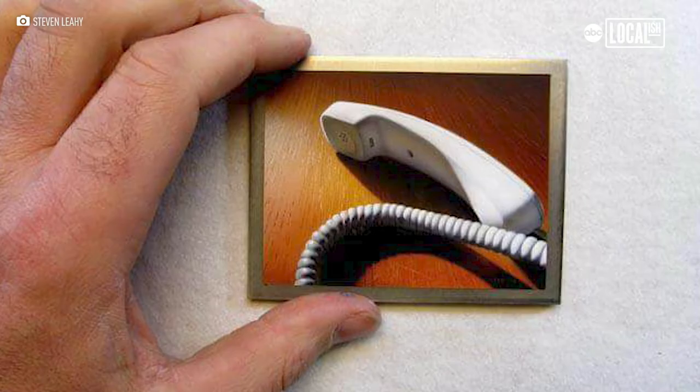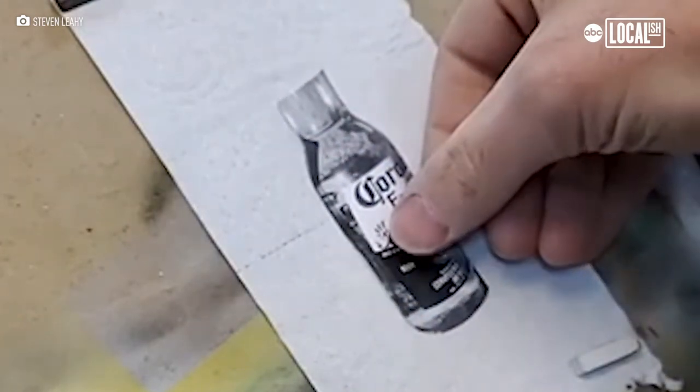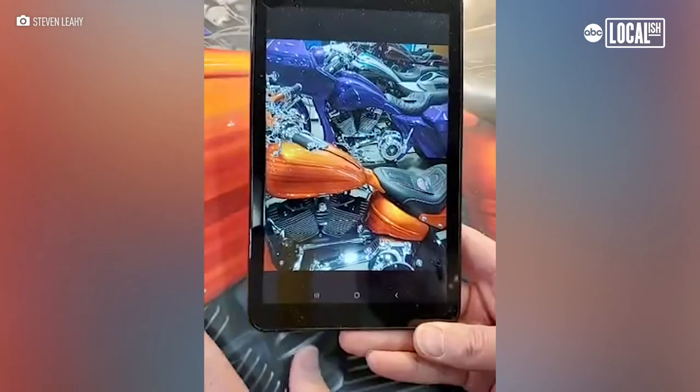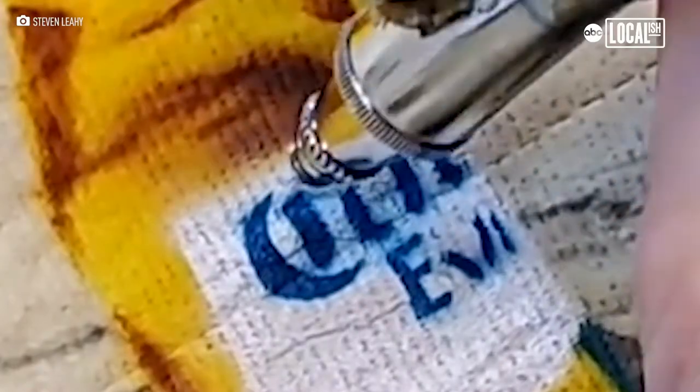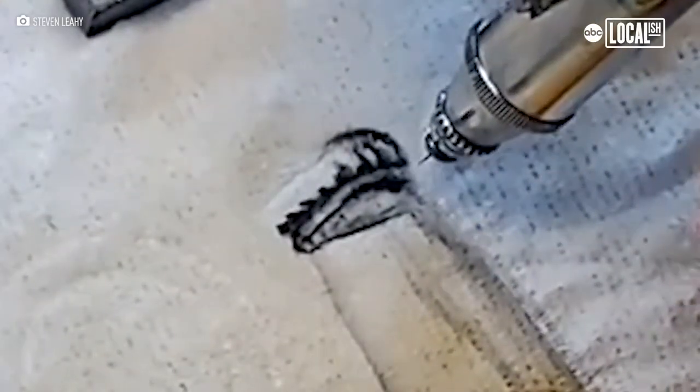What I found was the razor blades are great because whatever I painted on a razor blade, everyone knew how small they were. So the process is pretty straightforward for me. I'll get an idea and then I'll go and search out reference photos. And then once that happens, I'll transfer that onto the piece of aluminum using the airbrush and some hand-cut stencils. And then from there, it's just back and forth, painting back and forth with a paintbrush and an airbrush until it's all done.